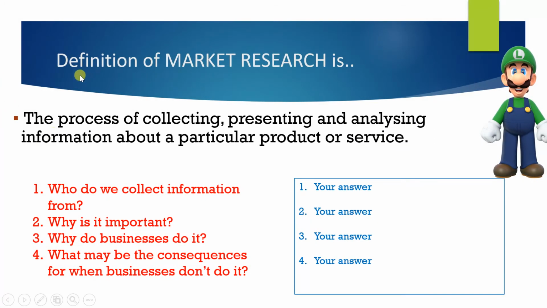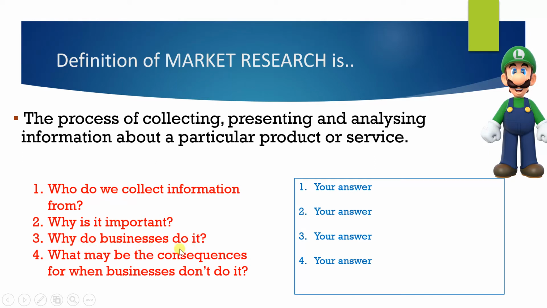Your task. The definition of market research: the process of collecting, presenting and analysing information for a particular product or service. You've got 4 questions. Who do we collect information from? Who do we go and speak to when we're going to do our market research? Who is it that we want to answer? Number 2, why is it important that we actually go and ask these people? Number 3, why do businesses go and do market research?